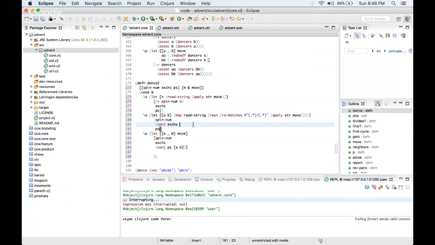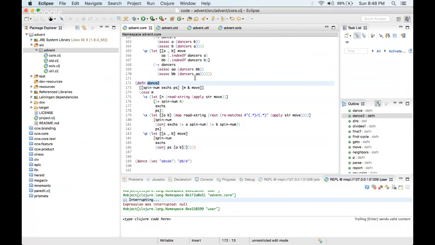The numbers are going to be basically add to A the spin number, and add to B the spin number. Like this.